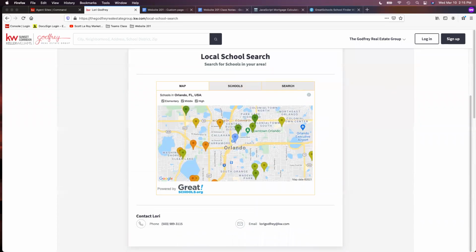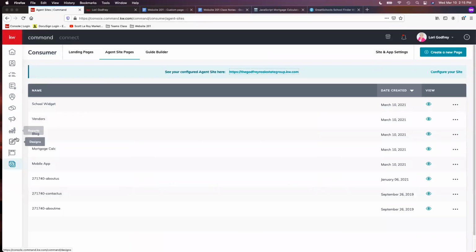I did just get a question in regards to going back in and editing a page. Unfortunately, you cannot edit existing pages right now. The page would have to be completely recreated. We are hopeful that that will be updated soon. Previously, you were able to adjust pages through designs. However, as of right now, when you go to actually edit them, it brings you back to the home screen. It is a known issue. It should be corrected soon. But as of right now, if you are looking to make any edits to the pages that we just created, you would need to completely recreate that page.